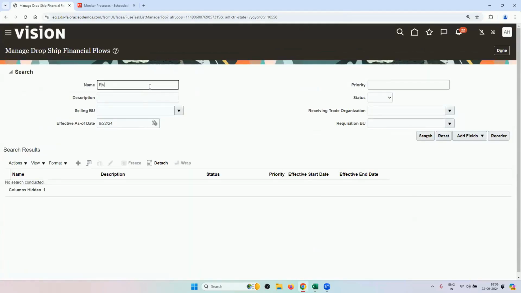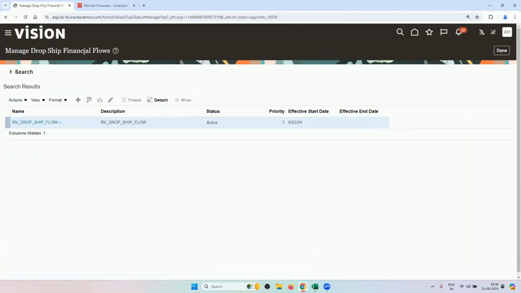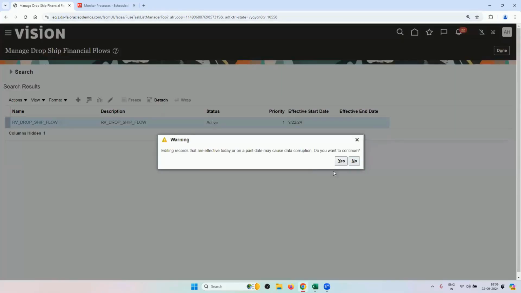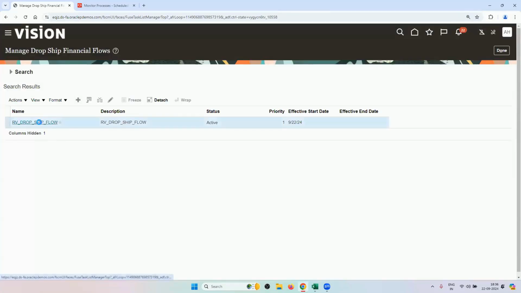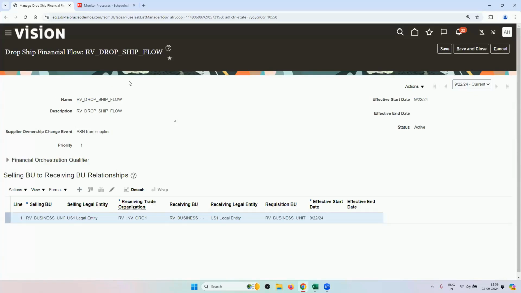I've created my dropship financial flow known as RV. So this is what we need to define for the dropship to work.